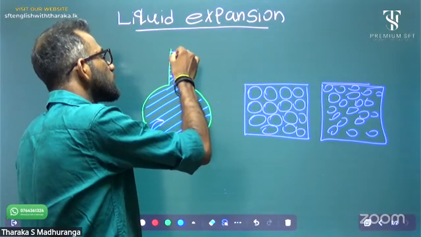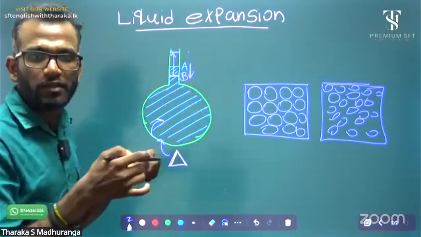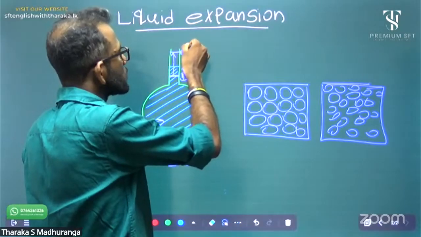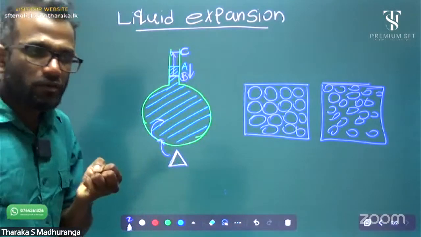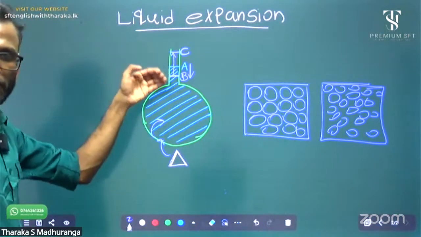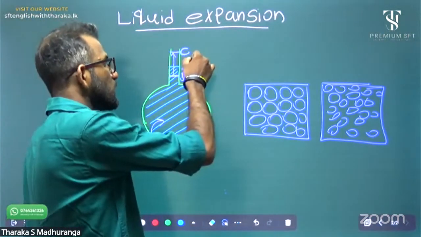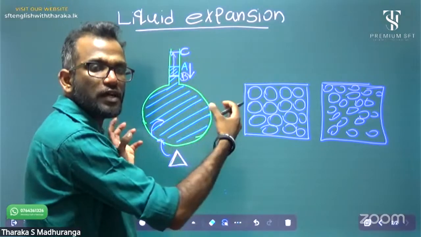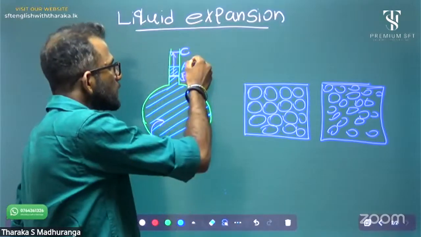From this level to this level. Think that is the C level. This is the final liquid level. Okay, what happened first? Heat energy is absorbed by the container, starting the expansion of the vessel. Then the volume of the liquid decreases, actually not the volume, the level of the liquid decreases, because the size of the container increases, so the level of the liquid decreases.